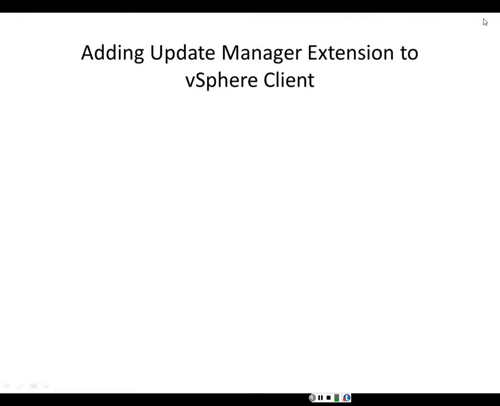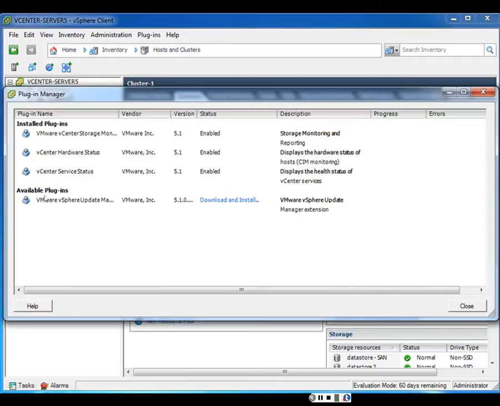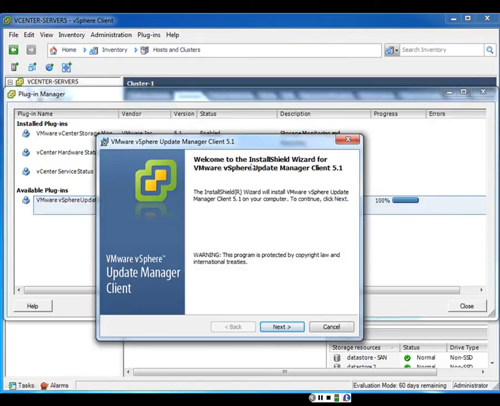Now what we need to do is to add the Update Manager extension to the vSphere client. So we go to the vSphere client, and under Plugins we select Manage Plugins, and we will see that under Available Plugins we see the VMware vSphere Update Manager. So we right click and select Download and Install. Welcome to the Install Shield wizard for the VMware vSphere Update Manager client.